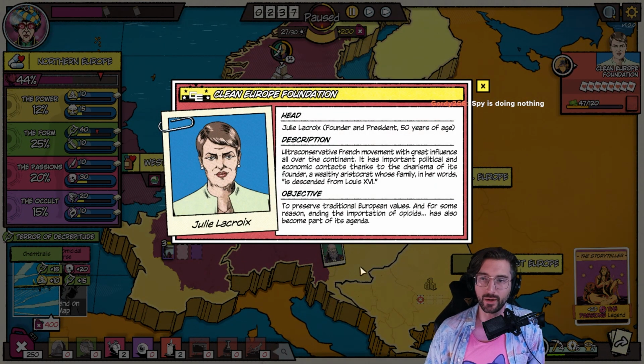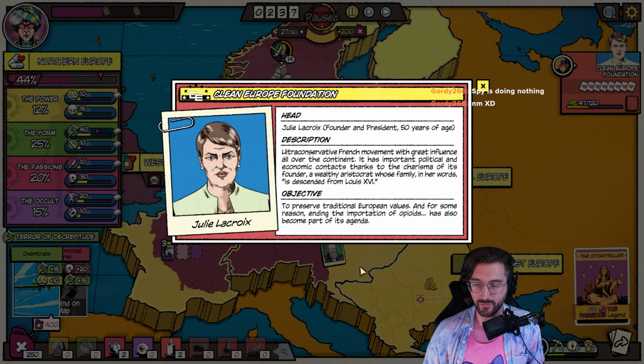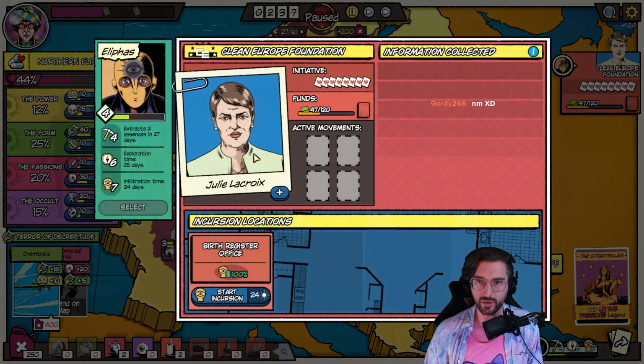Julie Lacroix, founder and president of the Clean Europe Foundation, an ultra-conservative French movement with great influence all over the continent. It has important political and economic contracts thanks to the charisma of the founder, a wealthy aristocrat whose family, in her own words, is descended from the Sun King, Louis XIV. To preserve traditional European values, and for some reason ending the importation of opioids has become part of the agenda.